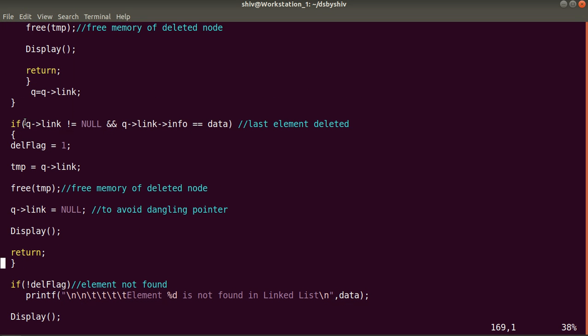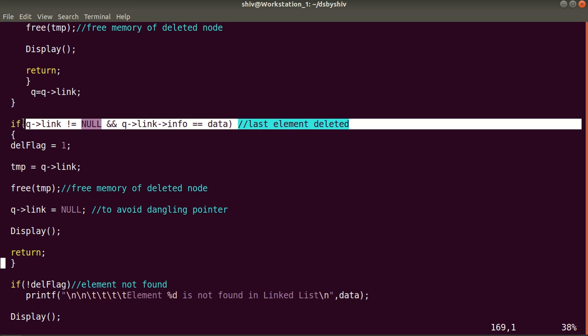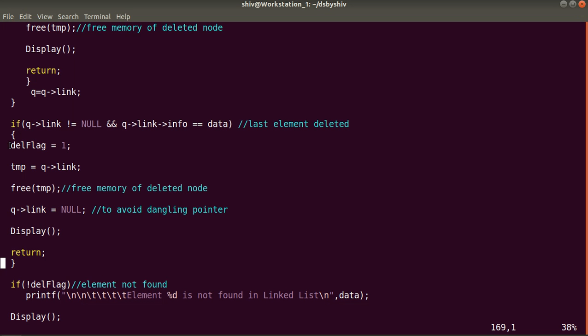For the last node we check another condition: q link not equal to null, q link info equal to data. This was the condition for the last node. Here we will set del flag equal to 1 to indicate data is deleted.